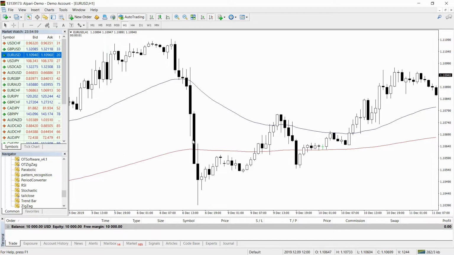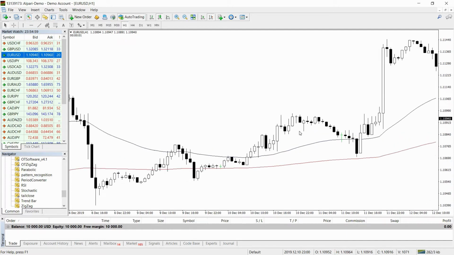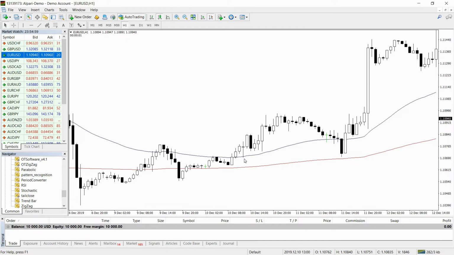Here then, we're still looking for buying opportunities. Even though the price is now below both of these moving averages, the 50 is still above the 200, so we're looking for buying opportunities. Break above, back down, touch, we don't get a bullish engulfing candle. Depending on what you class as bullish engulfing, I like mine to be a bullish engulfing candle engulfing a bearish candle. This is a bullish candle, so I wouldn't have traded this. Again, based on your reasons, your strategy, you could have traded this and it probably would have been a winning trade.